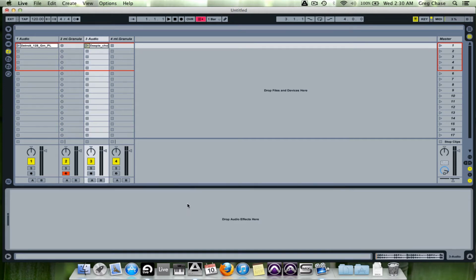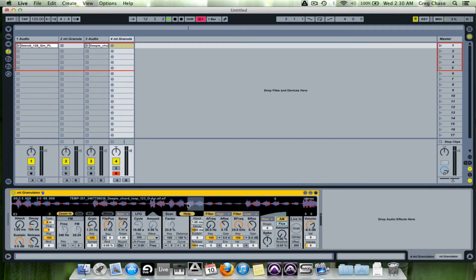So on channel 3, I have the other sample I'd like to demonstrate today. So much more of this choral pad sound. I have it loaded in another Granulator on channel 4, and this is what a C major chord sounds like through the Granulator.